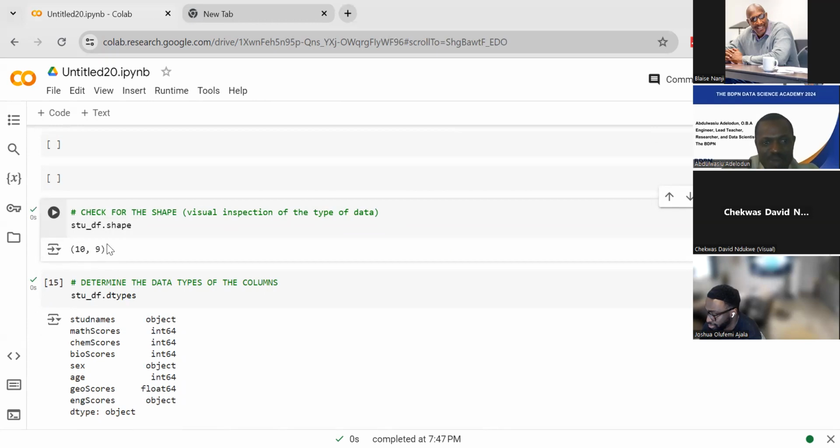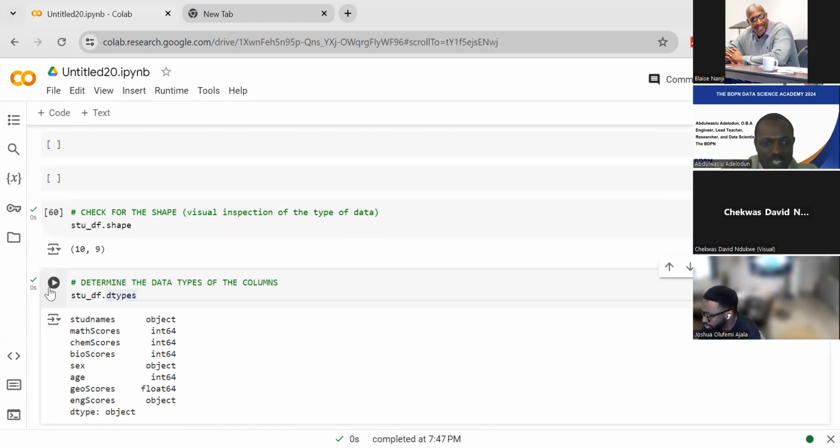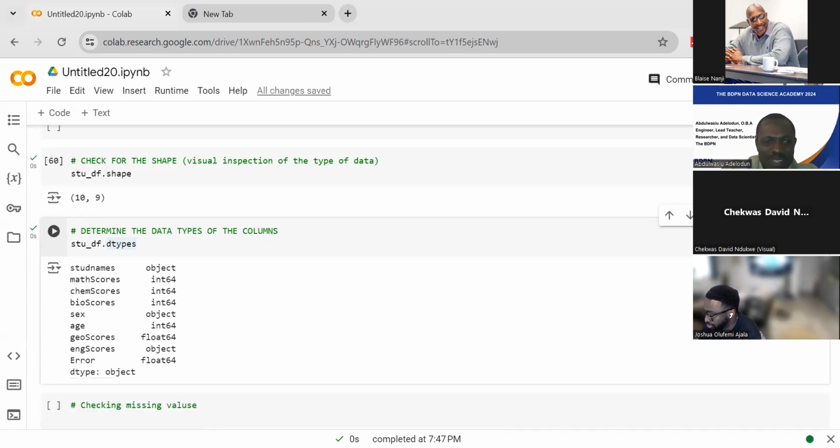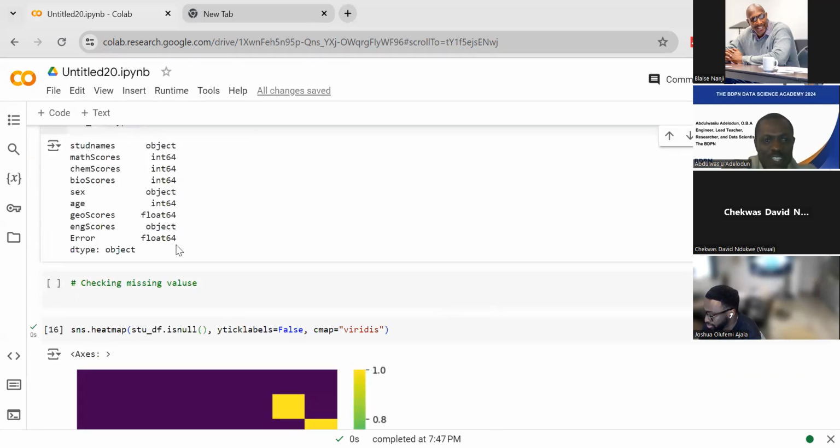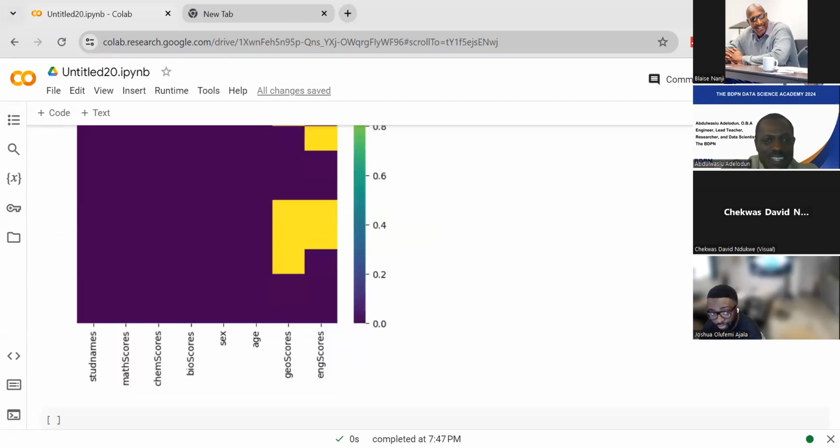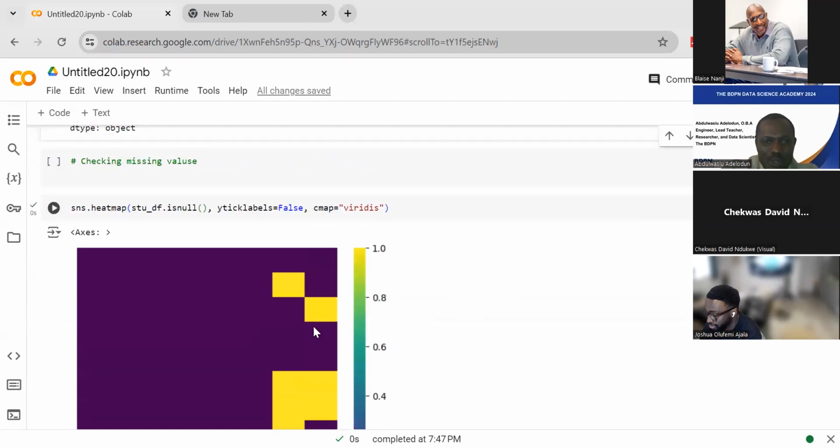Now, this time around, we have 9 columns and 10 rows. So if you check on this, there should be another one that will be student, that will be error. The error is float. Now we are checking for this. This is what I only want to do. I wanted to separate the yellow from being together, so that some other yellow will be in another part.